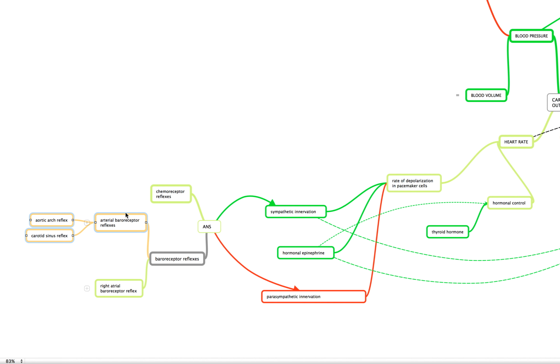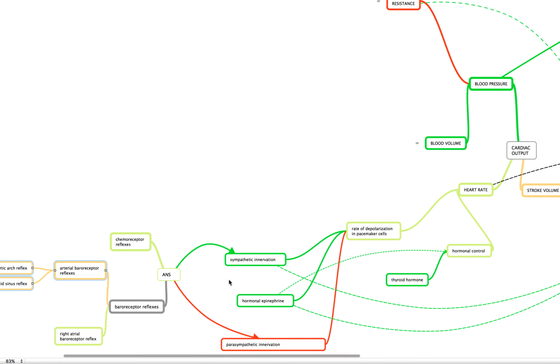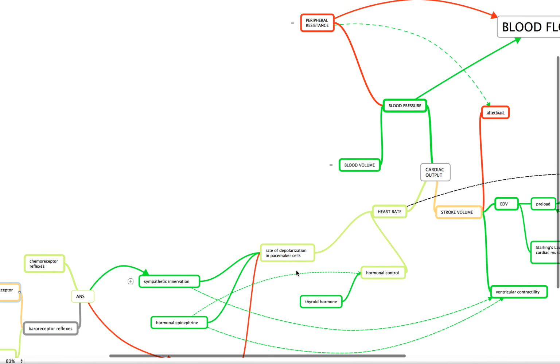So I think of these two baroreceptor reflexes. This one is a front end baroreceptor reflex because it happens in the arteries right as they leave the heart. And this one is a back end baroreceptor reflex because it happens in the right atrium when the systemic circulation is almost done. So front end and back end. Now, if that doesn't make sense to you, then we will talk about it again in class, and it probably will. Okay, so that's sort of the nervous system part of the story.